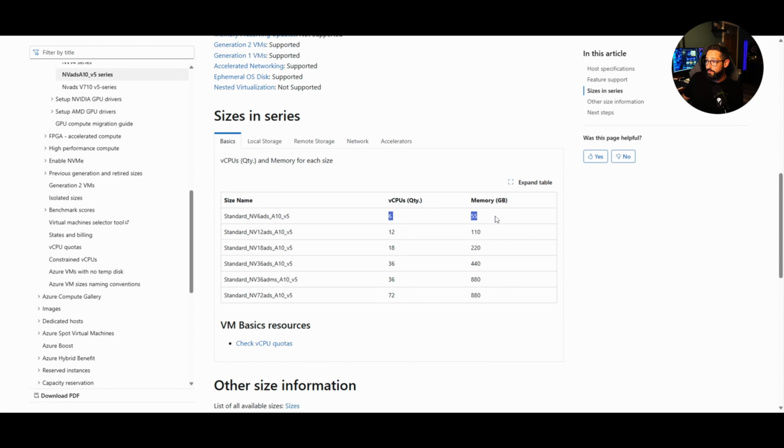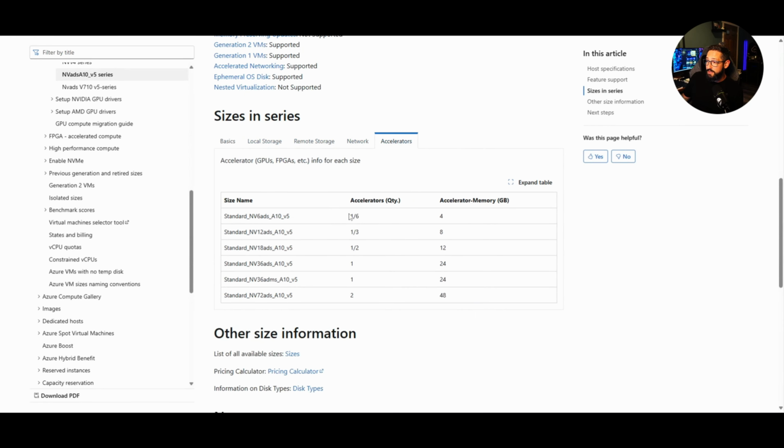So the one we're looking at right there, the 6-core 55, right? You can go across the top. It's only giving you 1/6 of the card, or 4 gigs of memory. So this is when you get your requirements from, say, SolidWorks. I keep using them as an example. Any AutoCAD application, and when they bring it out to you and say, look, we need 8 gigs of memory, if you do the baseline, you're only going to get 6 cores and 4 gigs.